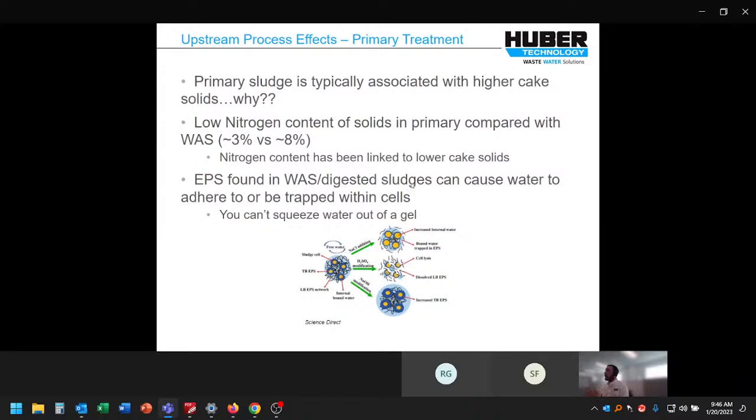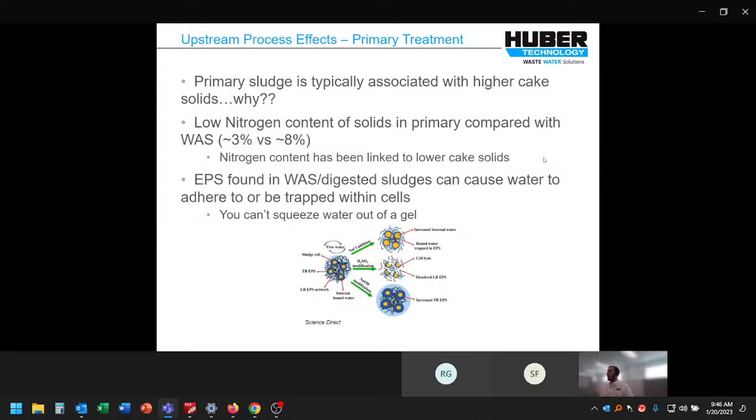Another factor that we see is the nitrogen content in primary sludge versus waste activated. If we have just a waste activated sludge stream, the nitrogen content can be upwards of 8% versus around 3% for primary sludge. Nitrogen is a surrogate for protein within the cells, and has been linked to lower cake solids.